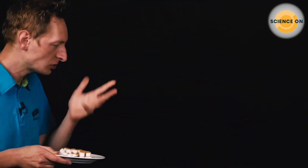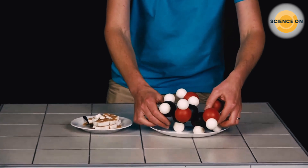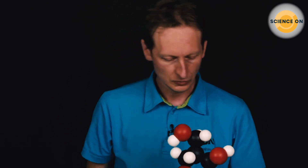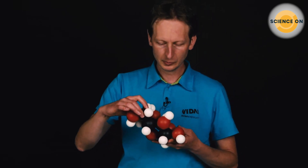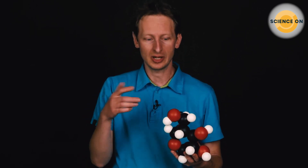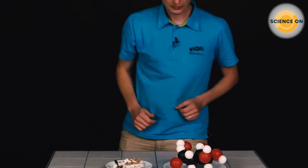Cake is basically just sugar put together, disguised as other stuff like flour. This is important because most of what our brain actually consumes is sugar. How do we get the energy from sugar? By burning it — by recombining it. This is actually a molecule of glucose: six carbons, six oxygens, and 12 hydrogens. Actually, this is sucrose — it's two of those put together — but we'll make it simpler.